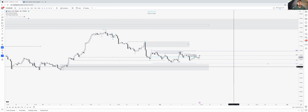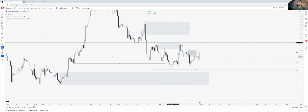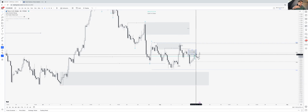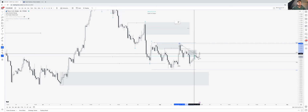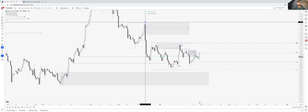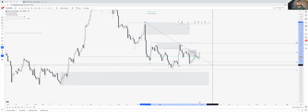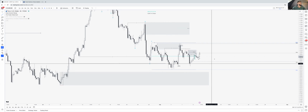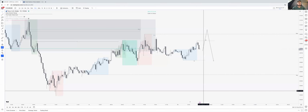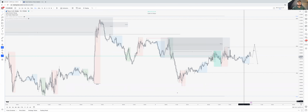We started where we were on Monday. We've got to keep in mind that we have those equals up here for that short. That's an important thing. Keep in mind that we have equals here, and we have more trend line building up. So actually, you could pull that all the way across. Got to keep that in mind as well. But I'm looking for shorts from above here, and no longs for me until we are below.